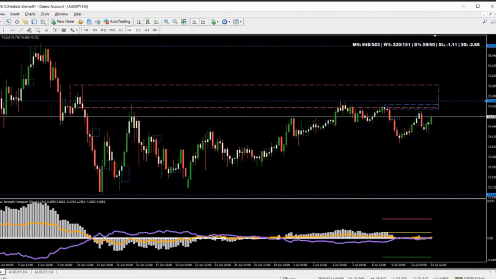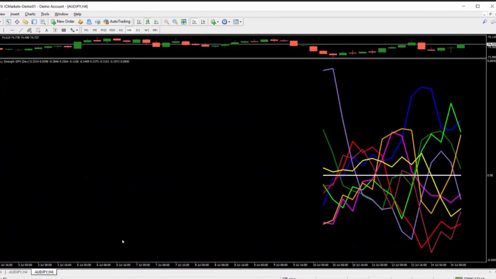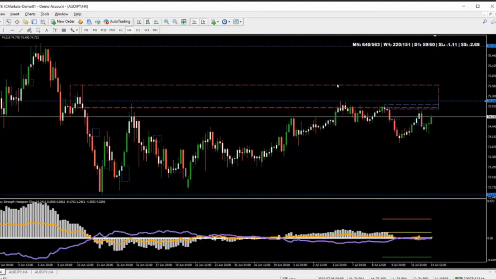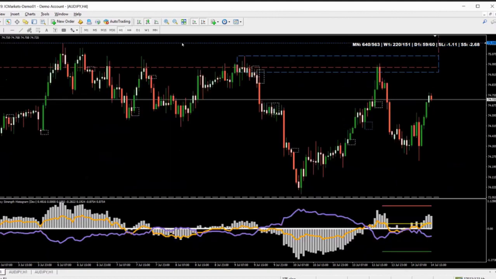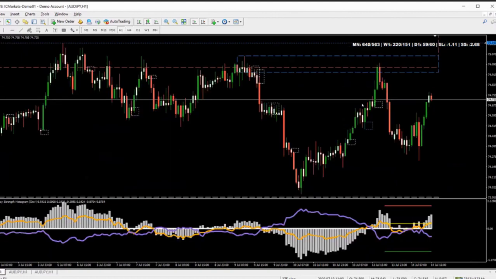But now, knowing that the shift has already started to take place, we know that the Australian dollar is quite strong relative to the Japanese yen. As you can see here, it's strong and getting stronger. The yen is weak and getting weaker. And we want to try and find an area to sell at. So if we go now to the smaller time frames, we'll start on the hourly and have a look.